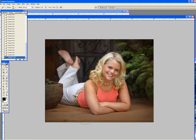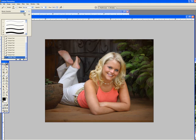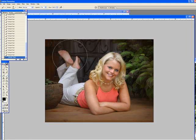And look at how it makes your eye just get sucked right into the subject. Her pants are light, so I might make it even a little bit more transparent. The brush a little bigger so I don't get blotches on her pants. And hit her pants. See how I hit that just once? Let's undo it. Watch the pants come back. That's normal. And just one quick hit.